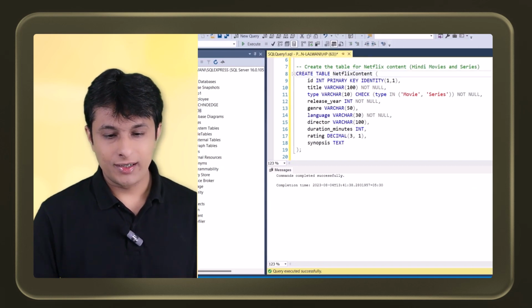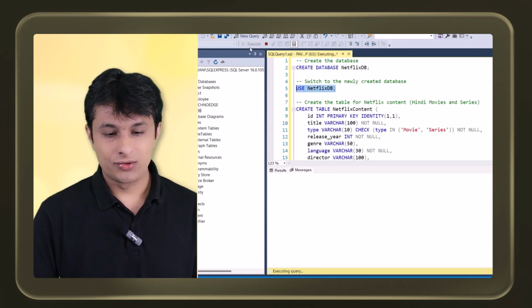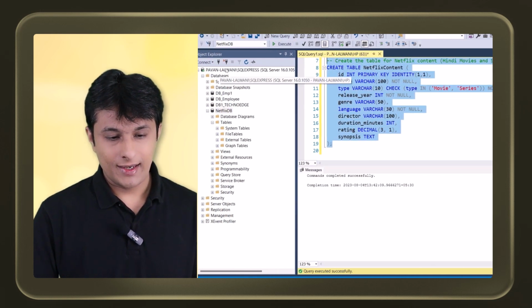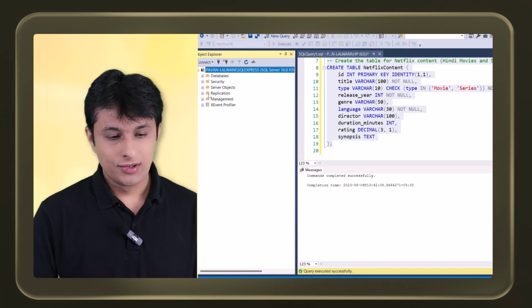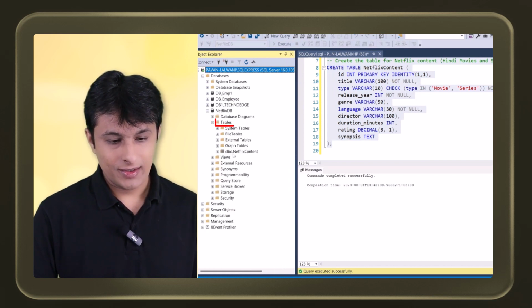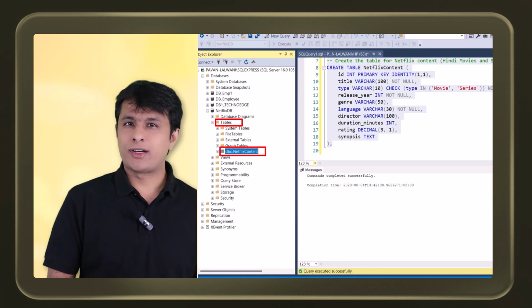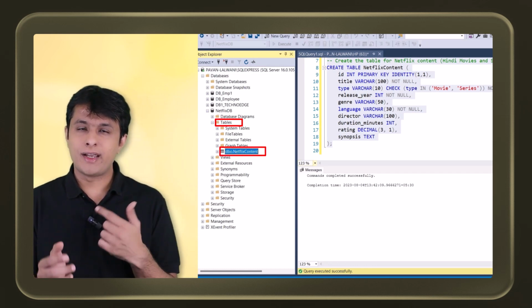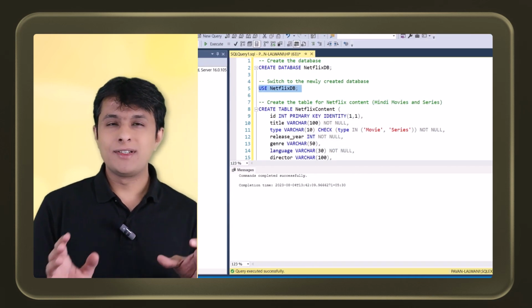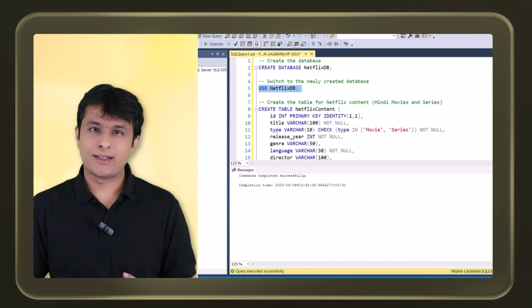So it is not there. Let me just select use and then create, and then right click and refresh. So here in the Netflix database, in the tables, I have got it. So actually it created in some other location. So I made it right again by selecting the option as use Netflix DB. That means in this particular DB, you have to create that table.